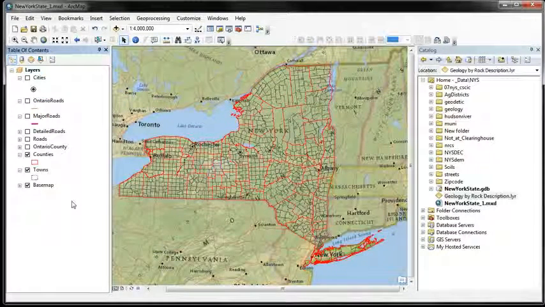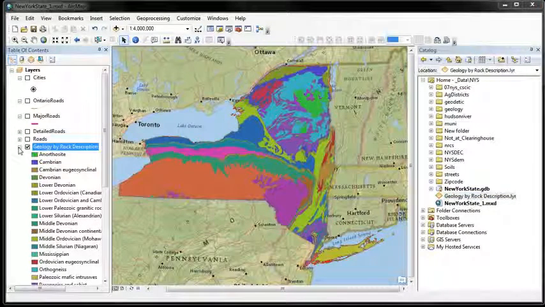Now if I come over to my catalog over here on the right hand side, I notice that I can expand out my geodatabases here. I have the geology by rock description layer. All I need to do is drag that over into my view, and notice it has the same legend, it has the same name, and it's brought it in.